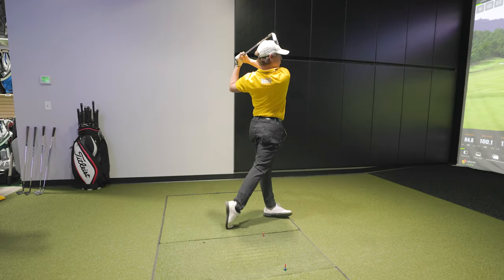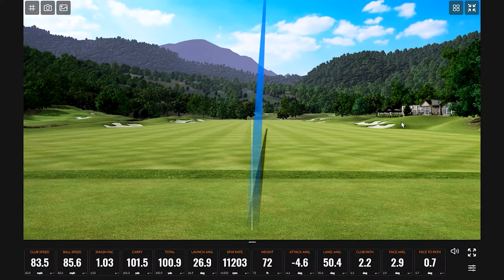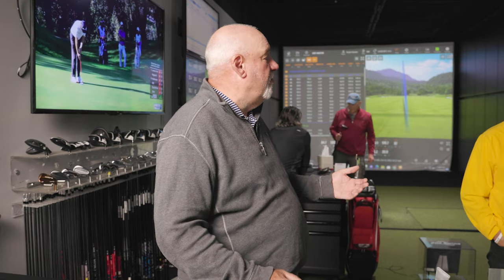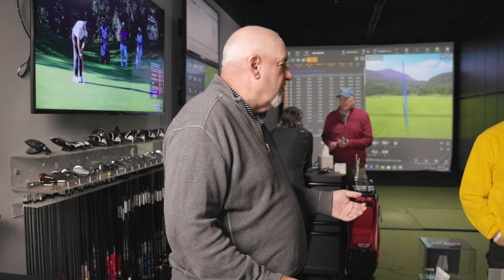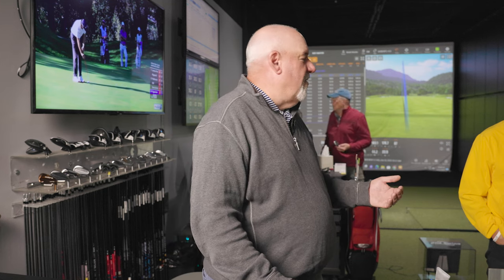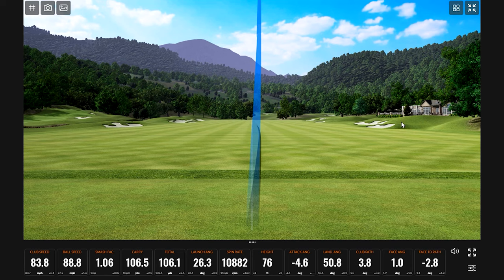Even in his case, you could almost take the 60 and go to 61. On tour you see a lot of guys with 61, 62 degrees because they know they hit it far enough and you want to create the spin. Plus, in the bunkers, bunkering's not getting any easier, so having that loft at the bottom end is really helpful. Right there, that's covering a pretty good gap. That's the yardage we're looking for.